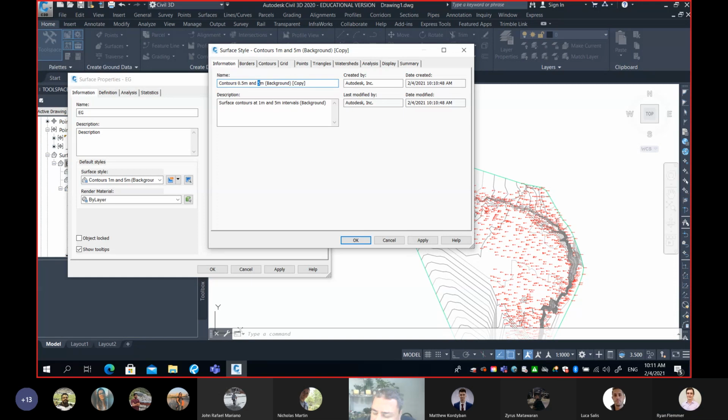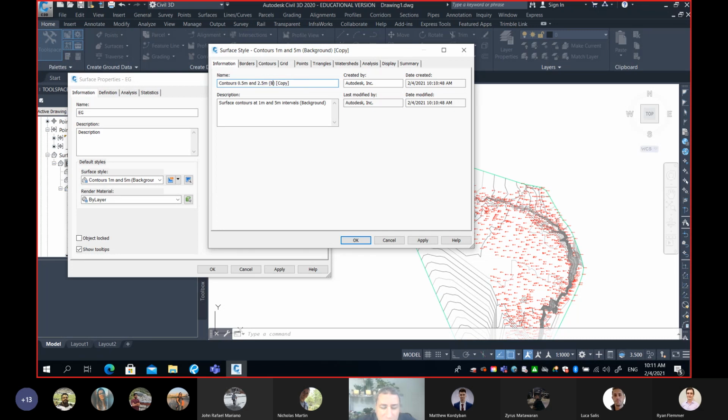2.5. Thank you, because we said the first number is the minor contour, the second number is the major contour, and the rule we know. The rule is the major contour is 5 times the interval, which means we leave 4 unlabeled or minor, and then the fifth one is a major. Thank you so much. Next is for the color scheme.